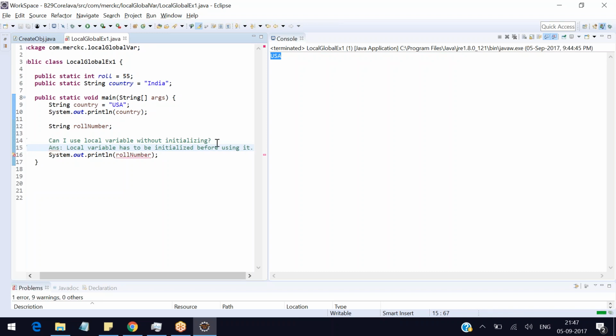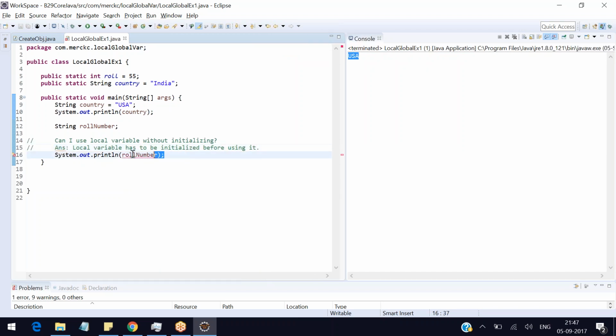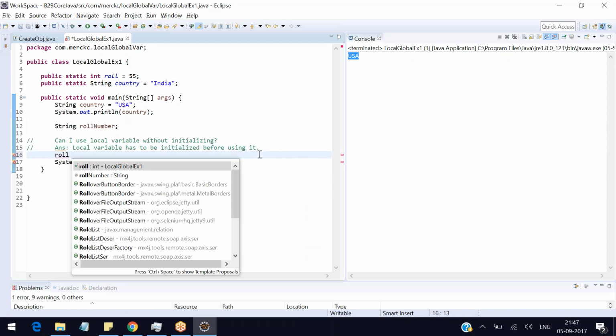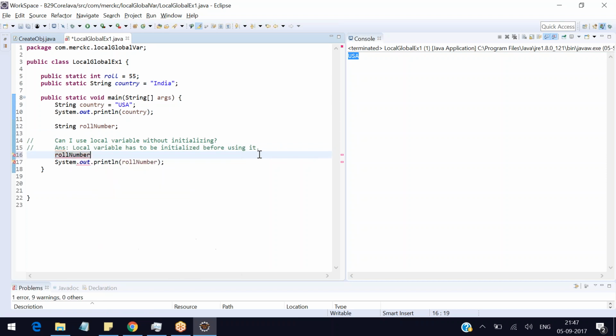Okay. So the local variable has to be initialized before using it. I have to do something like roll number is equal to 44. Now the error will go. Sorry, not string, I wanted int.